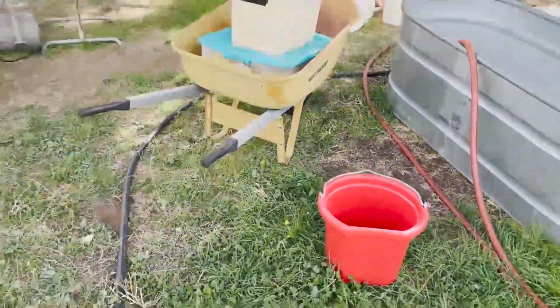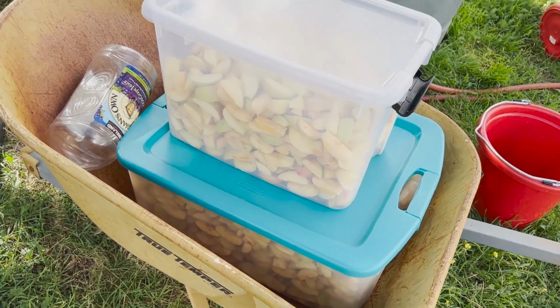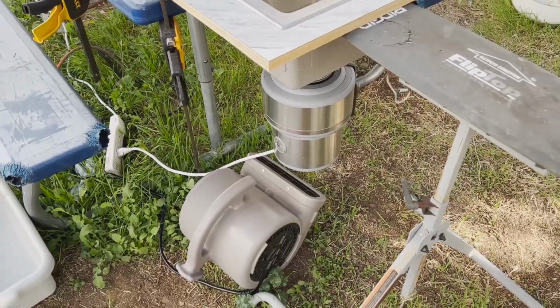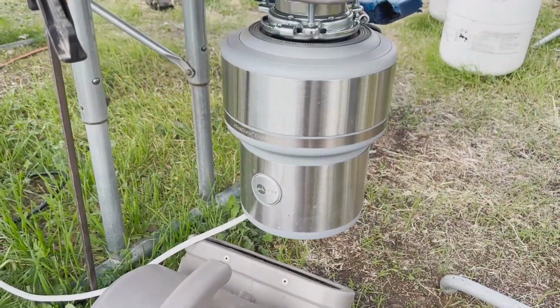And then over here we have our apples. Probably 3 or 4 hours just to get the apples from a bunch of raw apples into this condition. Then I'm going to use something that I saw on the internet. Someone was using a garbage disposal as their crusher. This happens to be an Insinkerator Evolution. So it's the 1 horsepower.